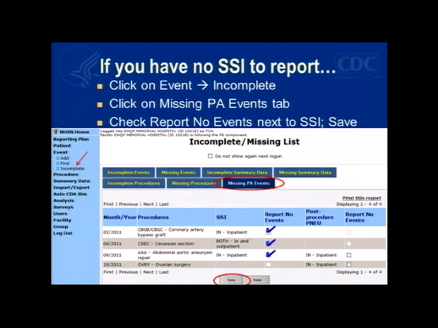What happens if you have a late infection? Well, go ahead and enter that infection, and what will happen is automatically that Report No Events box will be unchecked for you. So you don't have to remember to go back and do that. It'll do it automatically. Okay? But do look at this and be aware that, as Maggie was saying, if there are discrepancies when you run some of those reports to see how you're doing, and you think, I know there should be something here, be sure to look at these incompletes and missing event things to be sure that you haven't forgotten to check the no event box.